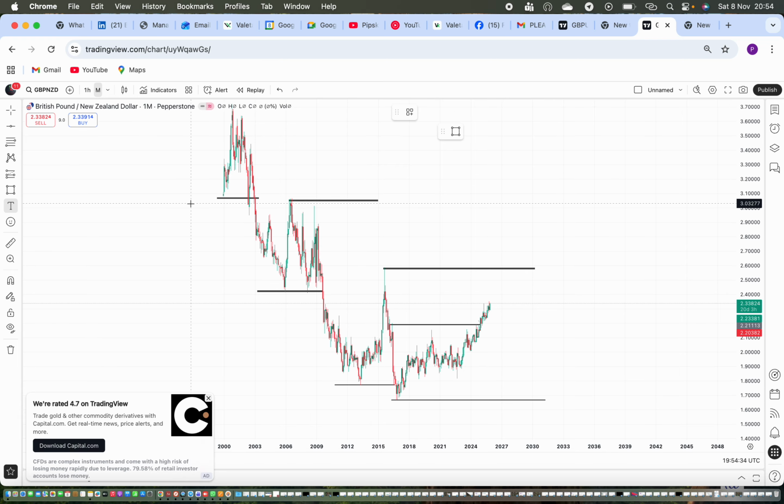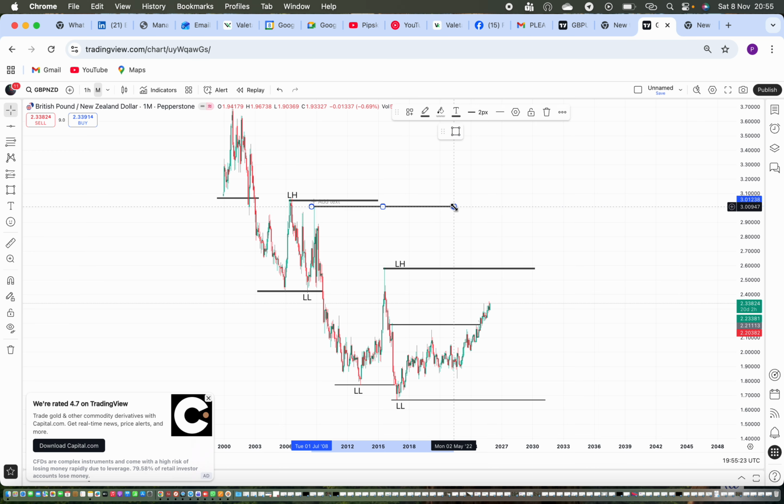So if you want to mark this, you can safely say we have a lower high and we have a lower low, which was here, and price pulled back to this one, and we saw how price dropped to create this lower low, pulled to create that lower high, and dropped to create this lower low. So this level is more like the same, all right, if you look at it, when we have that pullback.